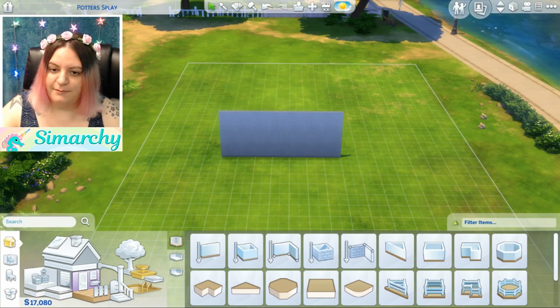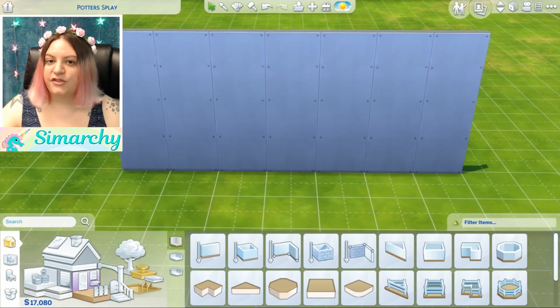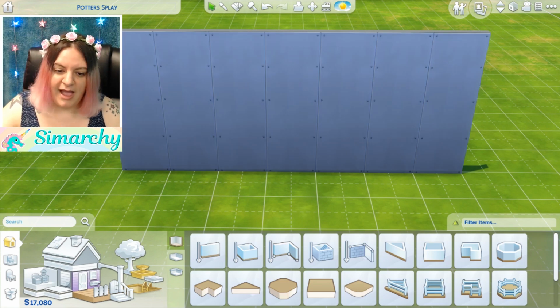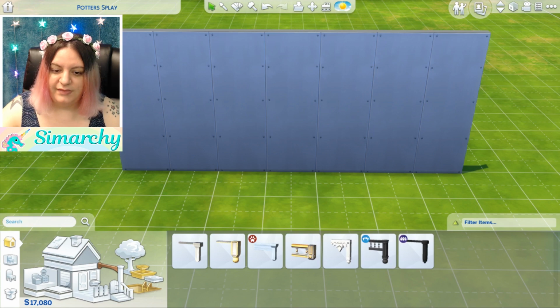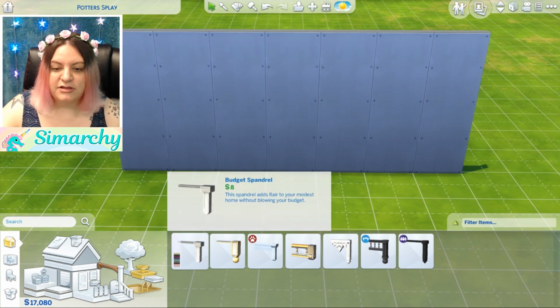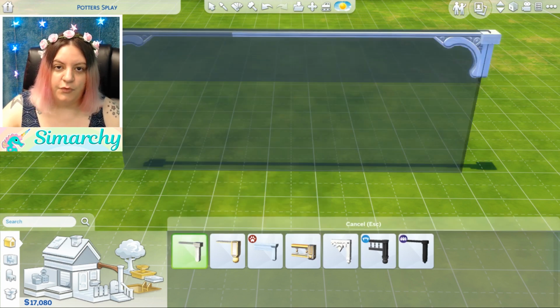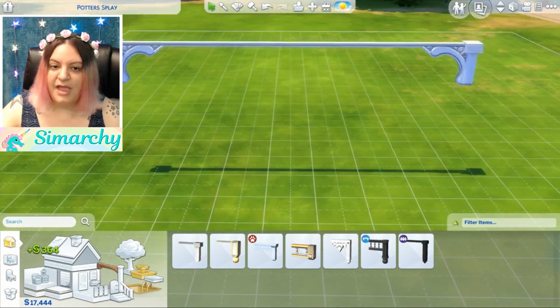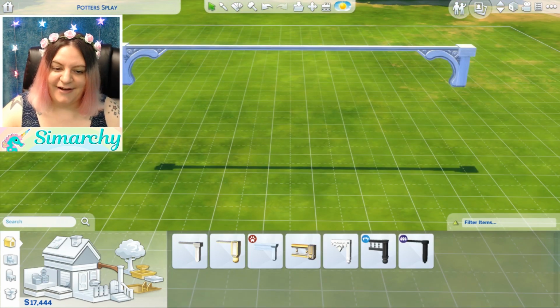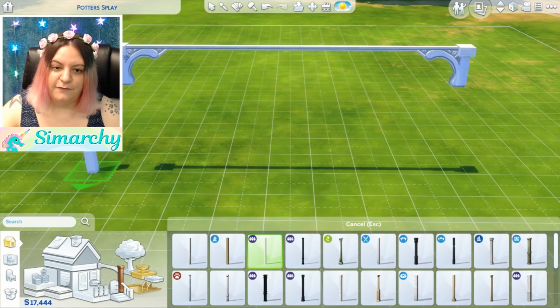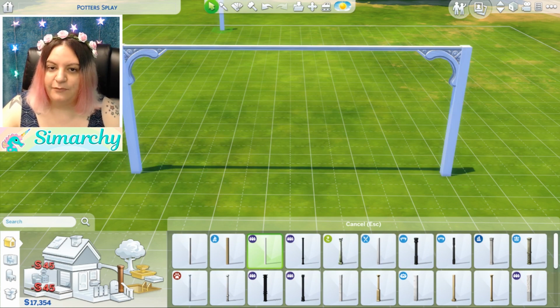I'm just going to go into our medium walls here for a second. So the first thing you want to do is place a wall, and then you're going to click right here on the spandrels that come out from the house, in between the house and the column. And when you click on any of these and hover over the wall, it'll actually replace it. And they're kind of just floating in midair, so this is where the columns come in. You sort of want to find one that matches and put it right there.